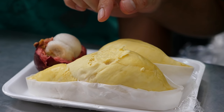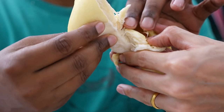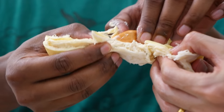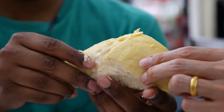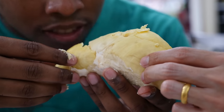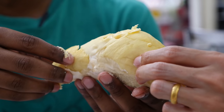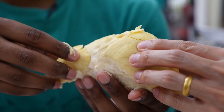Oh man, I almost had some drool come out. And this one is a little less ripe, so it's gonna be less pungent and not as creamy. So this one is not quite as ripe. The last piece we had was not quite as ripe, so it didn't have such a pungent flavor or aroma, whereas this one is more ripe and it's gonna be a lot more pudding-like and softer.